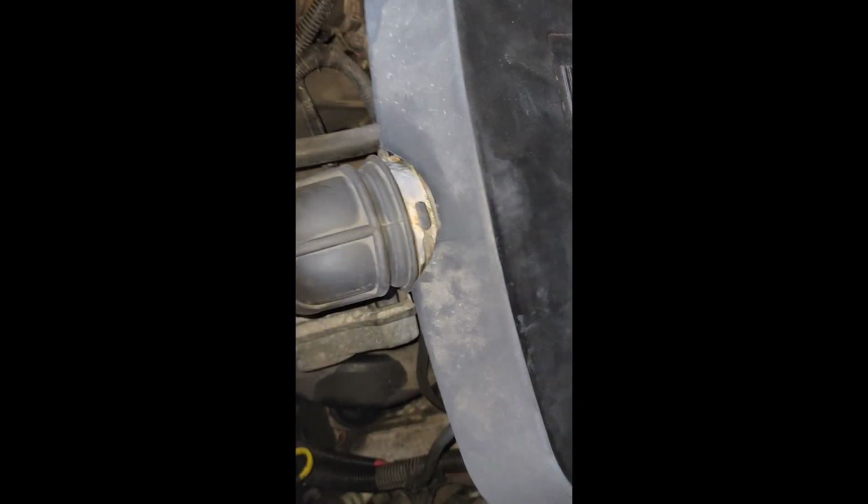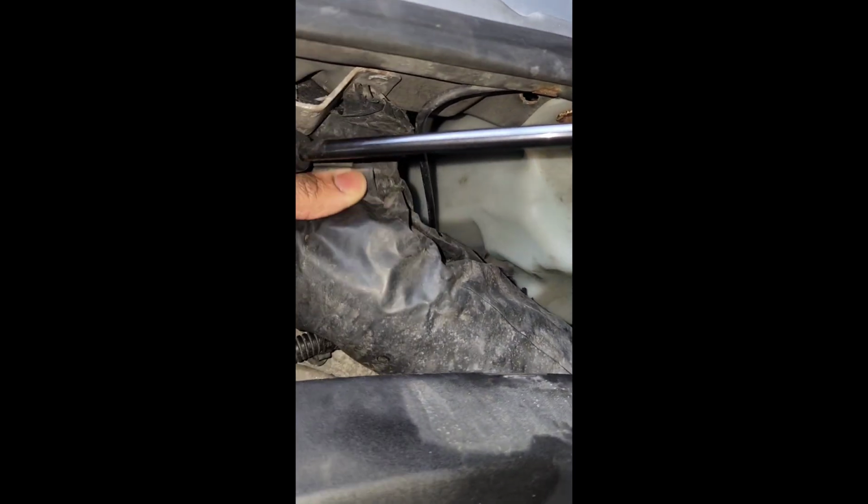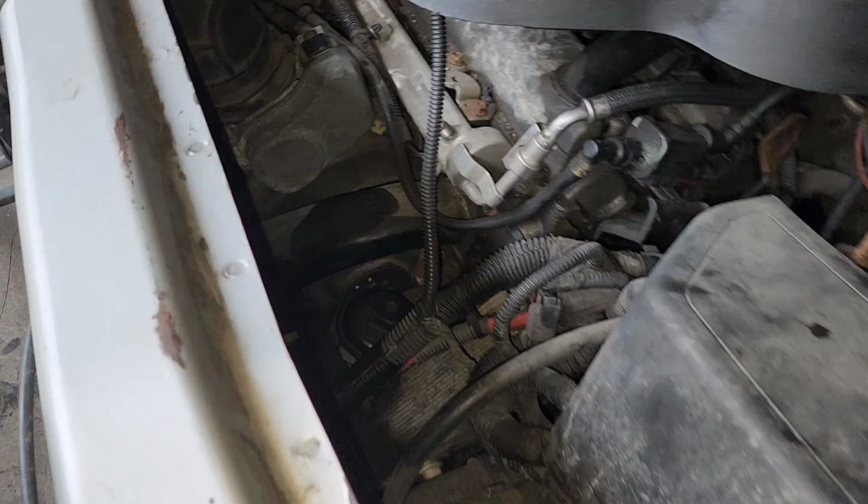So now use the flathead screwdriver to disconnect this intake hose. You can just wiggle it up. You can remove this hose from the side. Mine's not held in tight. Okay, it's time to replace that hose though.